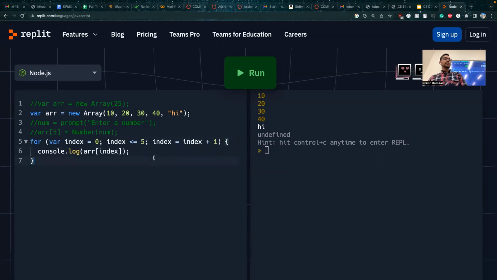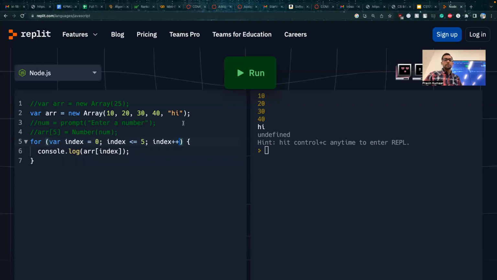Is there another way of doing this? Is this the only way of doing this? Can you think of a better way of doing this? We're basically defining a variable ourselves, and then we're saying do this again. Get used to the notation index plus plus, which basically means index is equal to index plus 1. I'll add that as well, so you can take a picture of it if it helps.